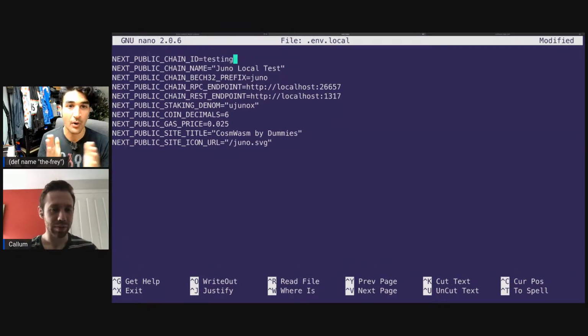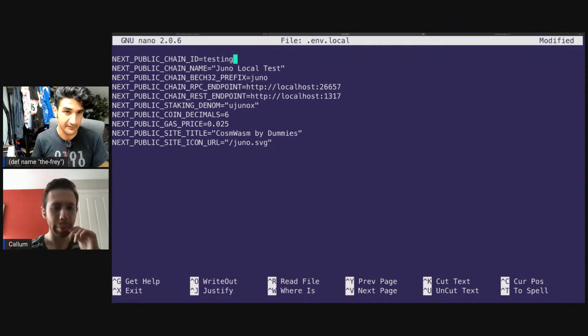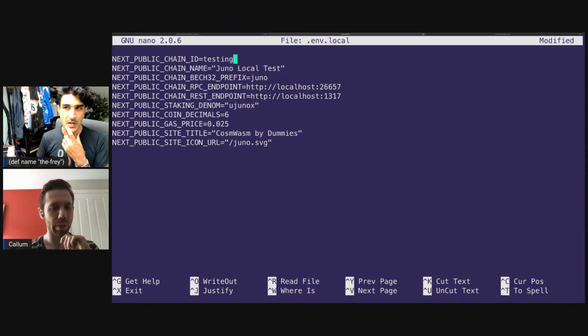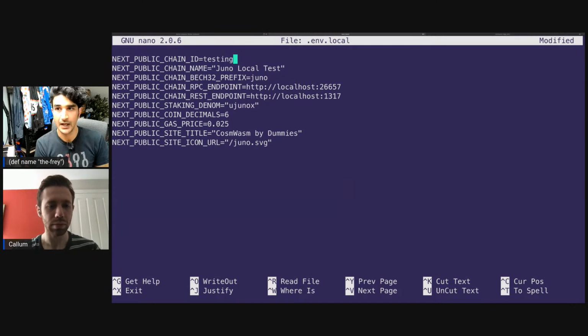And then the final thing here is, what is the name of the chain that you want to connect to? When we configure that Docker container, the configuration value by default is testing. The chain is called testing, which is a bit of a weird name. Most chains, if you look at mainnets or even testnets, like Uni for Juno is called Uni 3 currently. Juno's mainnet is called Juno 1. Other chains increment, especially for legacy upgrades. I think Terra before it crashed was on Columbus 5. Yeah, I think the Hub has also done something similar because of older versions. Older versions of the Cosmos SDK needed to do upgrades in a different way, so they actually stopped and started a whole new chain in a lot of cases.